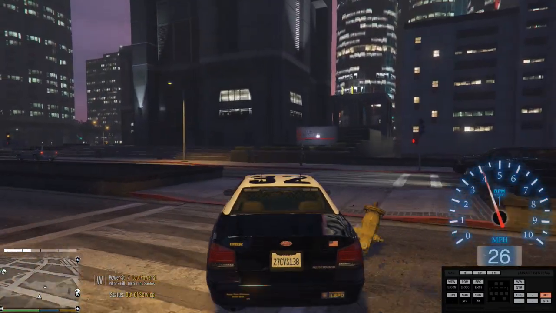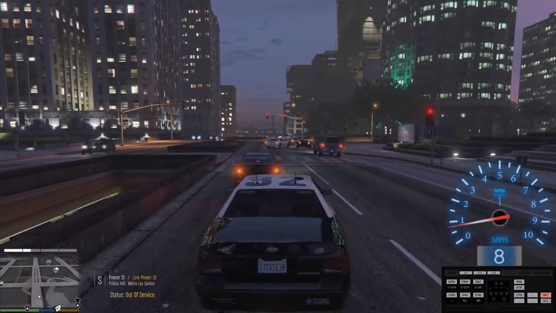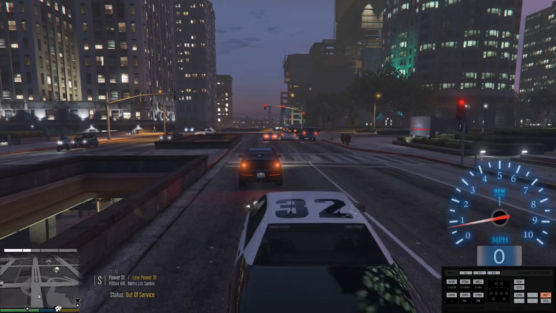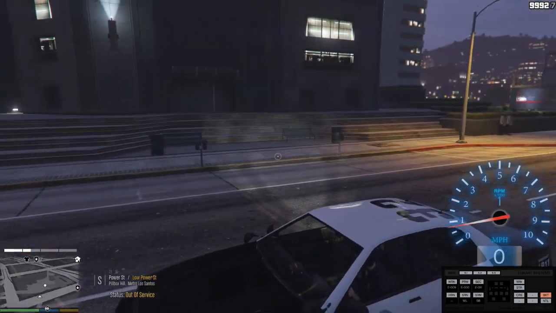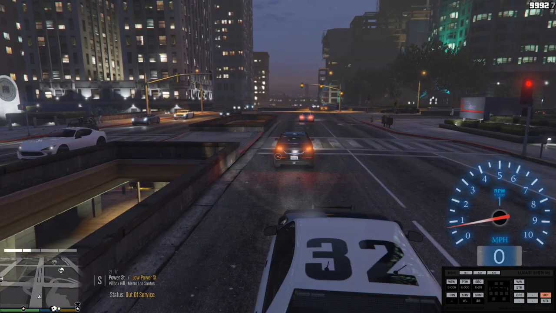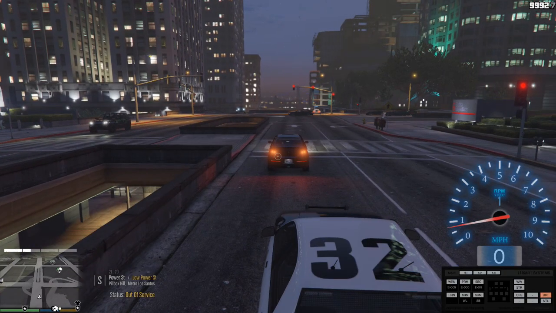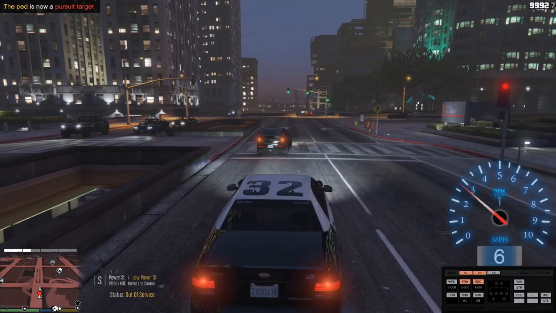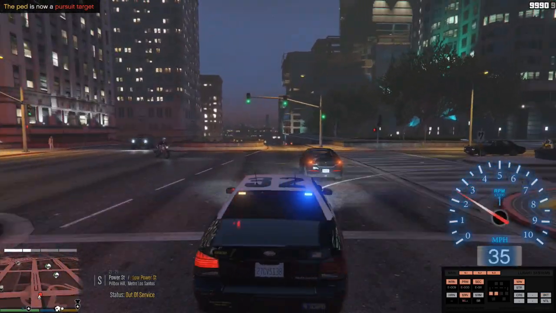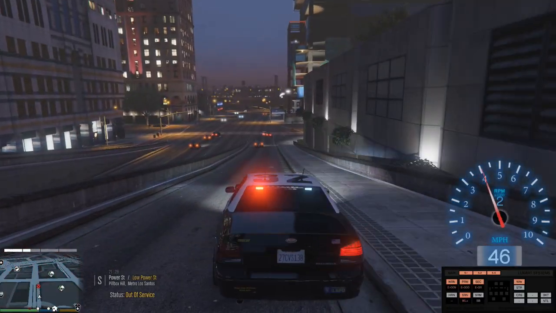Alright, guys, now if you want to point somebody out as a pursuit ped target, you are going to aim your gun at their car or at them walking, if they're walking. Oh, cool, it's showing the light on my gun. I didn't know it could do that. So you can just deactivate that, guys, by pressing it on your keyboard or right on the D-pad. So you're going to point your gun at the suspect, whether they're in a car or on foot. You're going to press up on the D-pad a couple times or on the T on your keyboard. Alright, just like that. It's going to then point them out as pursuit target, and you are now in a pursuit with this person. At this point, you can call for air unit, spike strips, whatever you want.